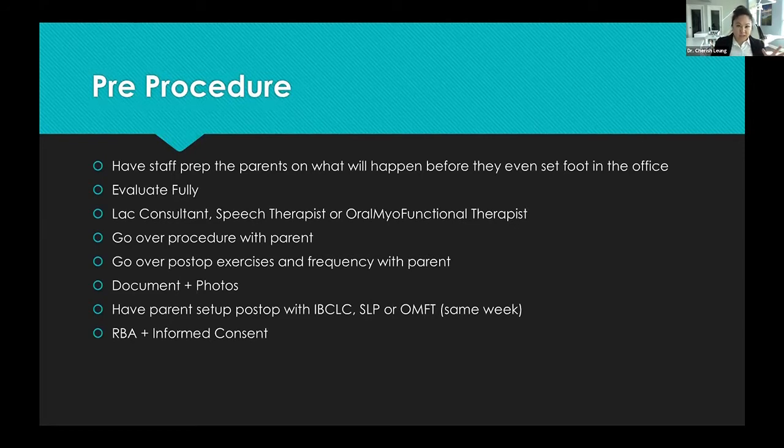So remember, the tongue's a muscle, and if you've been compensating for that long, or even just 9 months, it's a long time to have to retrain that muscle from all that time that you've been using it differently. So it helps to have someone show you what you need to do to accomplish what you're trying to accomplish by doing this release, by doing this surgery. And also, if it's not a really strong tie, like a class 1 or a class 2, but you're having issues or symptoms, maybe it's best to see if there's another way to treat it more conservatively without having to do a surgery, but not if you have a 3 or 4 tie.